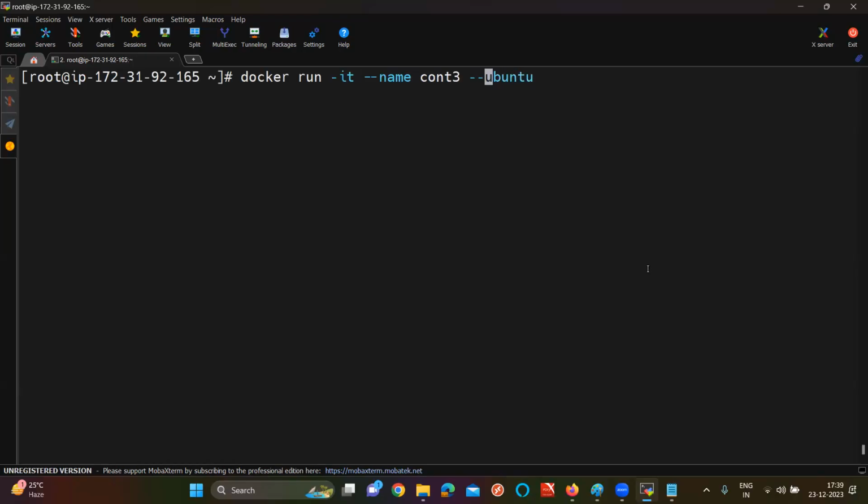Next write --volumes-from container 1 or container 2, because both have the same volume. If you run that command, the volume will automatically come from container 1 to container 3. Is the point clear? But I'm not running it because this one example is enough.